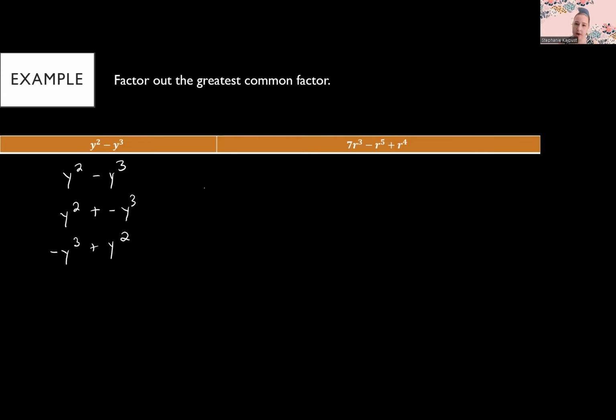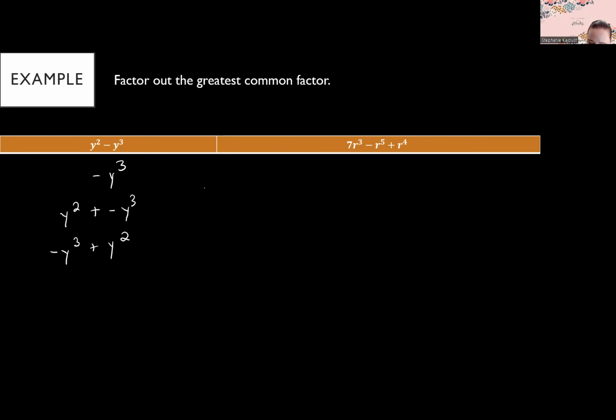So now we're factoring out the greatest common factor. Generally, when you have a negative in front, you want to factor out a negative, because we like to have positive things. The first term of something, we like to have a positive. So if it starts out with a negative, we don't like to actually have that negative there. So we include a negative when we're factoring out a greatest common factor. So our greatest common factor is going to have a negative, and then we look at the exponents, and we've got a y cubed and a y squared, so I can factor out a y squared.